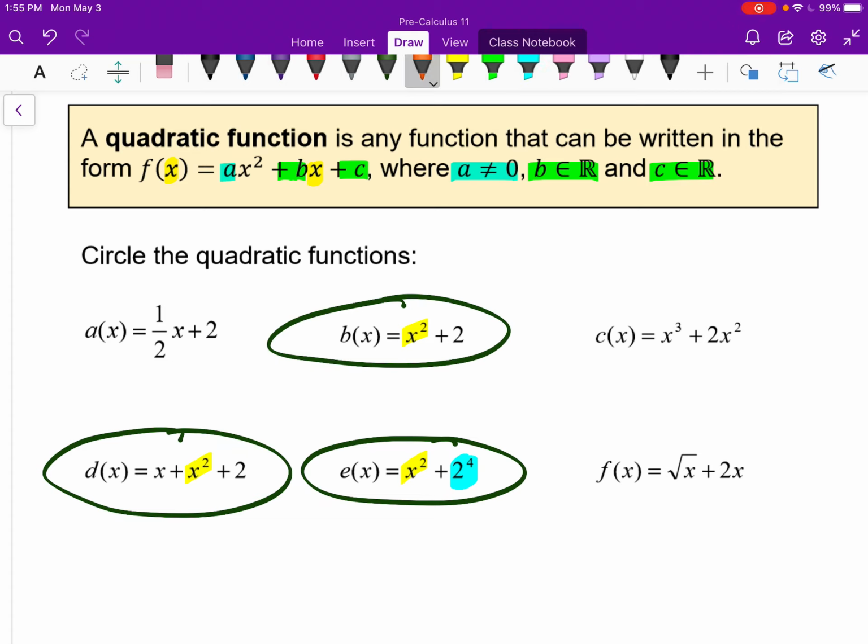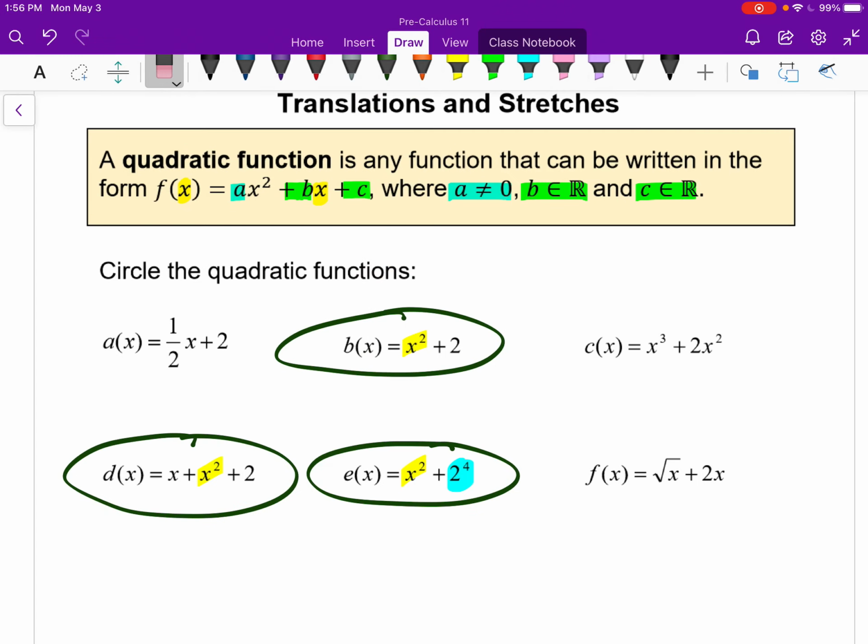If we look at a, that's a linear function. C, we call this a cubic function because x to the power of 3. And this is what we call a radical function. It's x being square rooted. With that said, function a is grade 10. Functions c and f are part of pre-calc 12. All right, with that said, quadratic functions we deal with a ton in this course going forwards. And to be honest, we already have dealt with it a lot.